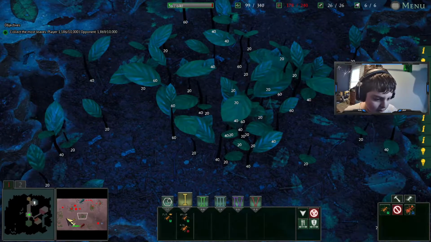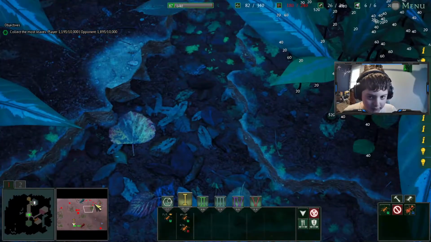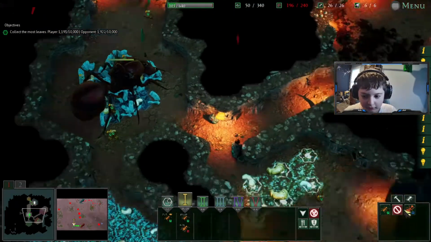I'm gonna go up here, or... Actually, I think it'd be better if we go over there. I can go over... Oh, yeah, that's actually really good. To be fair, we're further. I think they have more of a food stock than we do. Or better food stock.